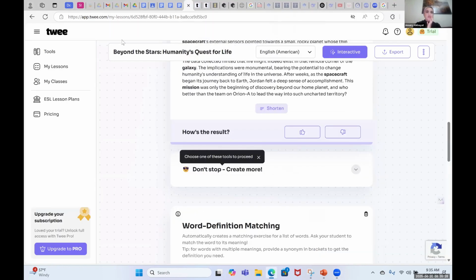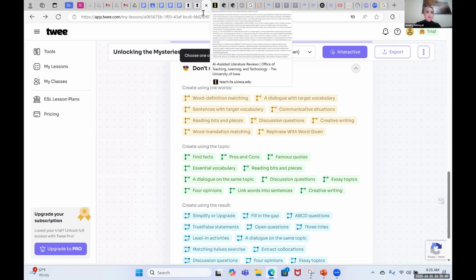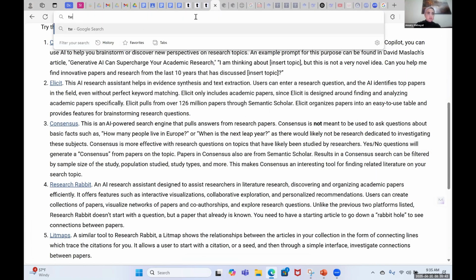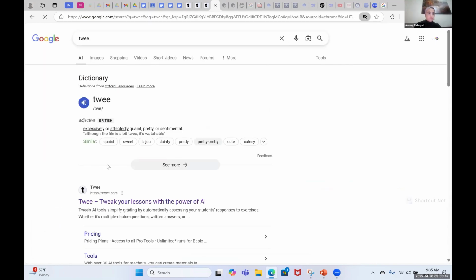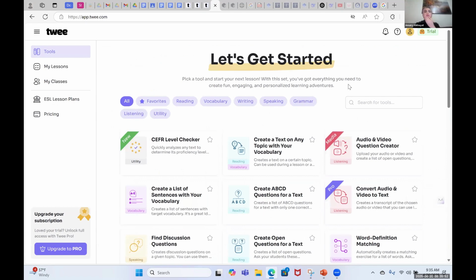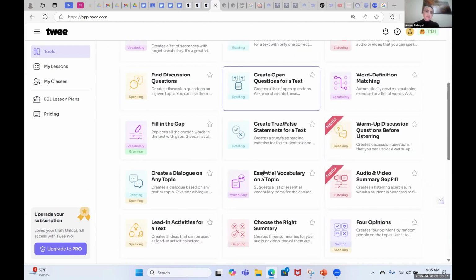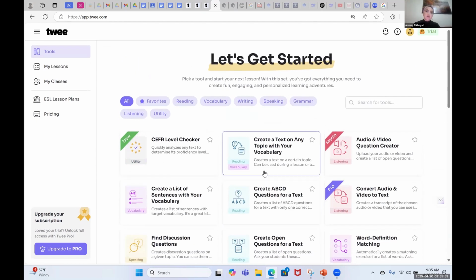Okay, so I want to show you the interface. Yeah, so this is the interface. Twee is geared towards language learning. It's an application that you can create lots of activities with.